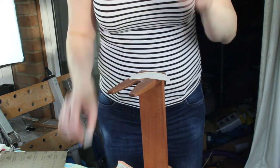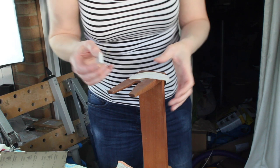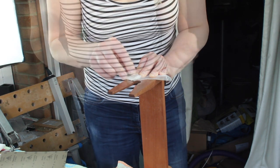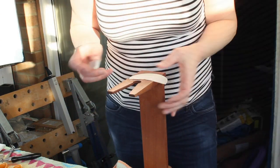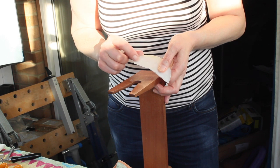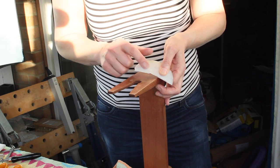This is 600 grit, so let's see if we can get a polish on. You can hear me getting muffled when I put the mask on. That's polishing up nicely. I'll put 1000 grit on now. It's got a really nice polish on that now. It's taken all the tool marks out of it.